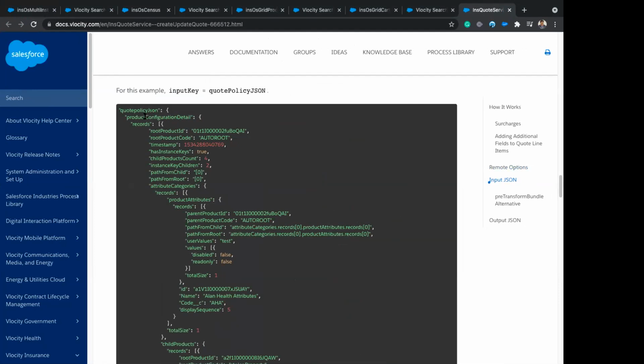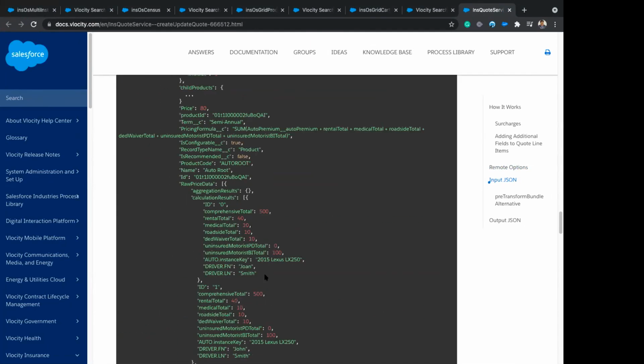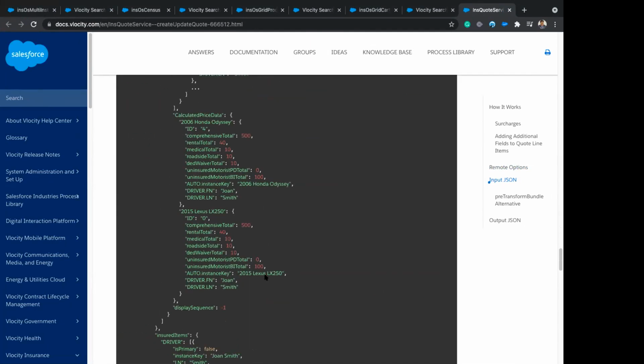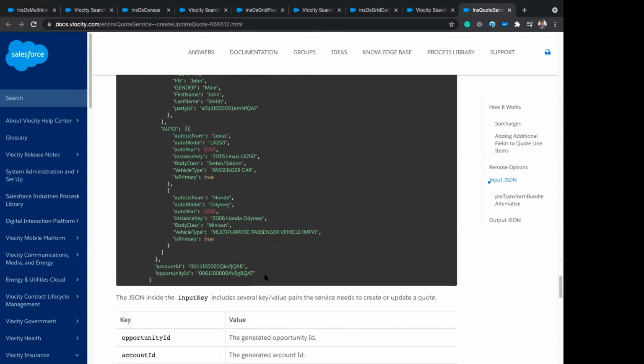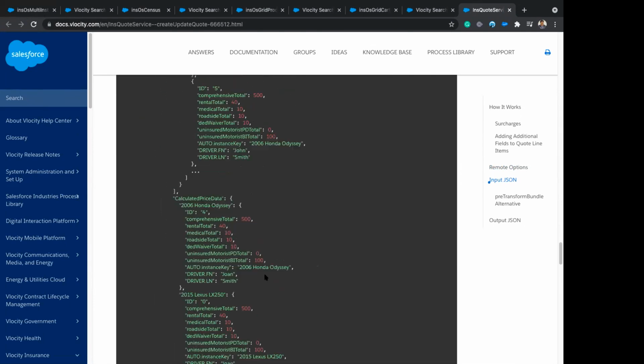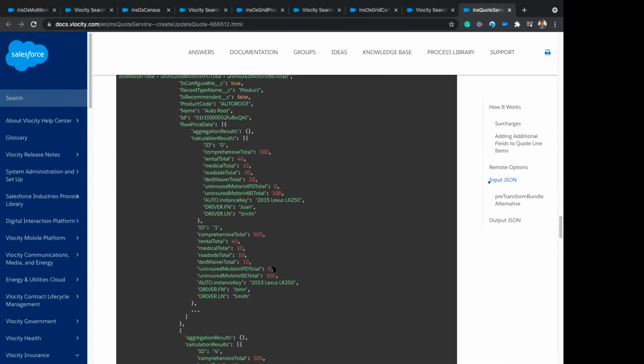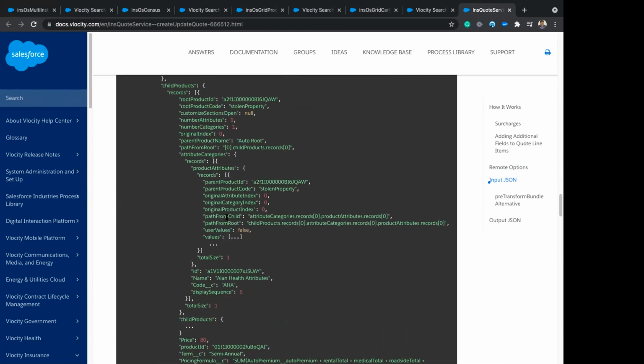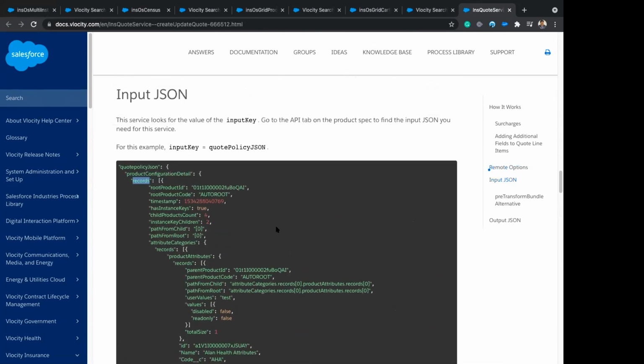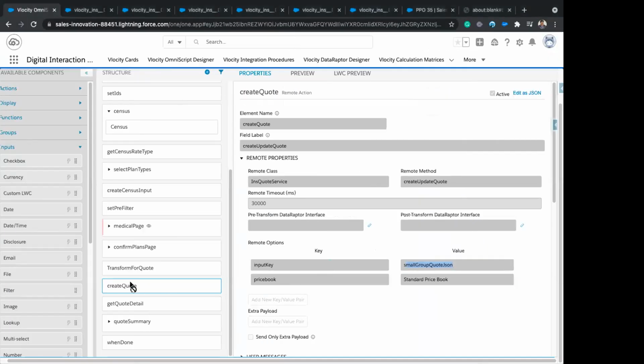In that, there are product configuration details and records. These records will be in this format. So imagine if you are creating a data wrapper to map all this data, is it possible? No. For me, no, because this structure is really complex. That's why we'll always go with services in these kinds of cases.